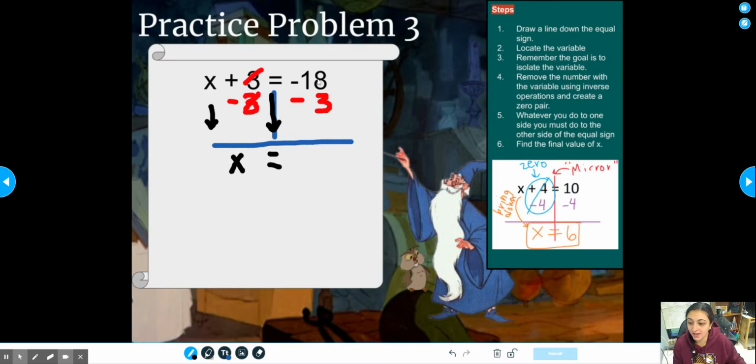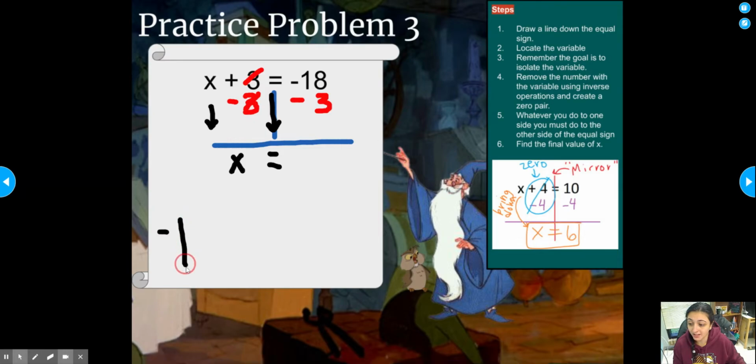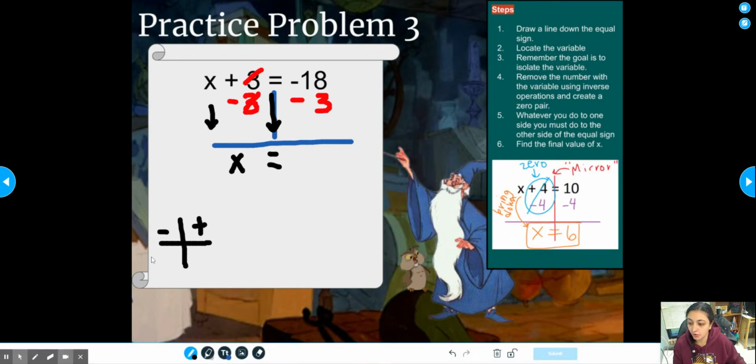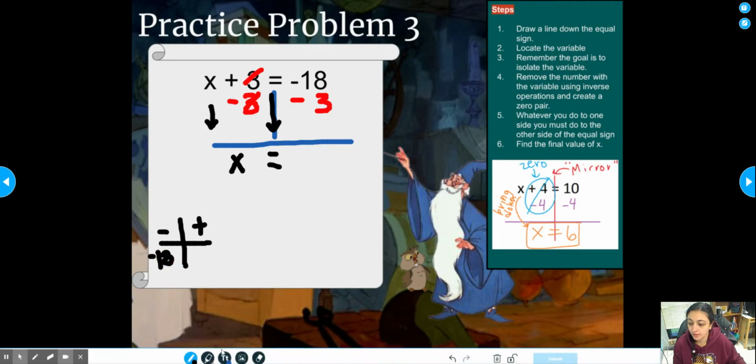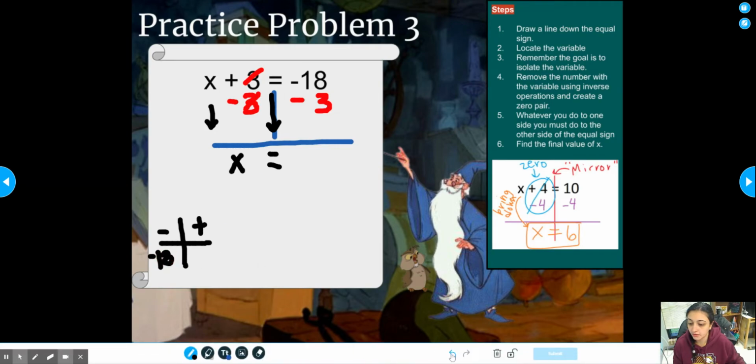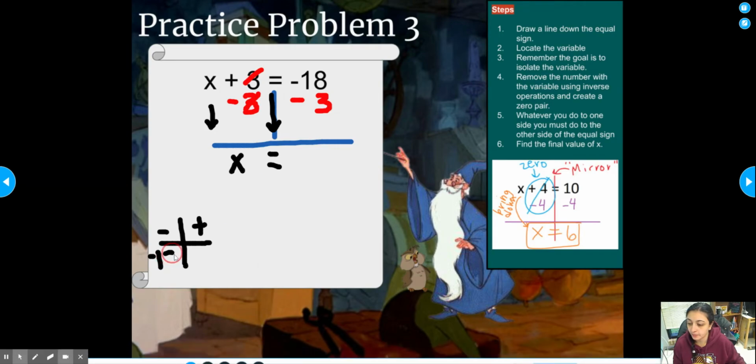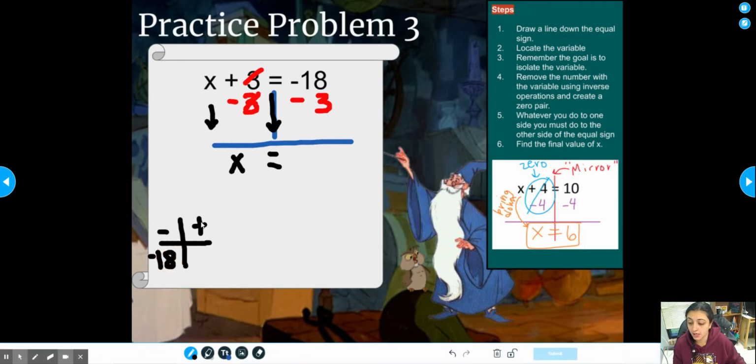And so now I've got negative 18 plus negative 3. That's the same thing as negative 18 minus 3. Now, if you'll remember, when we were adding and subtracting integers, we made a t-chart to help us with this. So negative 18 would go over here. Oh, my negative 18 doesn't look so pretty. Let's try it again. All right, and we've got negative 3.